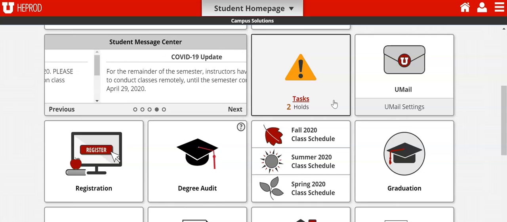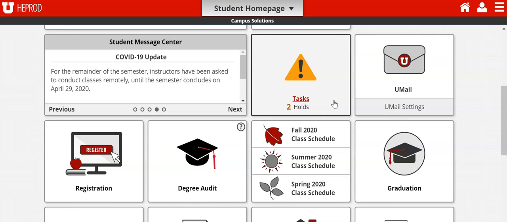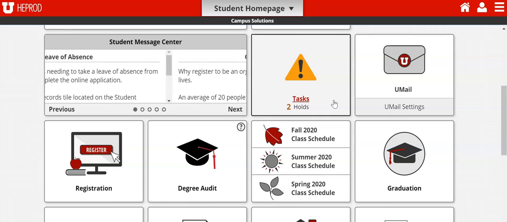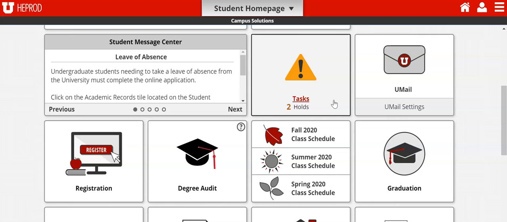For example, if you're an incoming freshman and you have something that says 1 hold, most likely it is something called an academic credentials hold. This means that the University of Utah Office of Admissions has not yet received your final high school transcript. If you haven't graduated, that's why, that's completely fine. Upon graduation, you'll be able to have your high school send over your final transcript as proof of you graduating, and that will complete this hold.